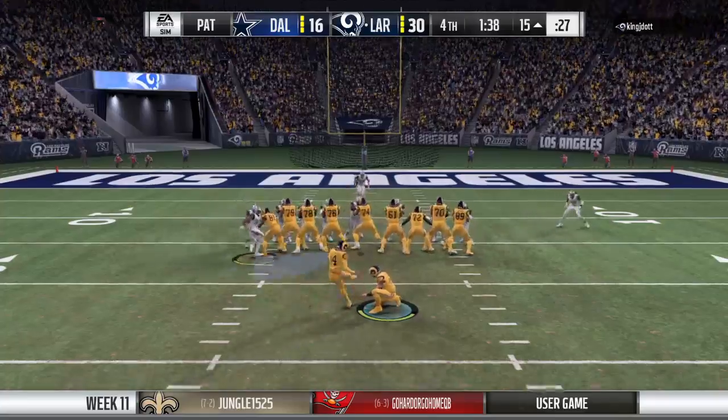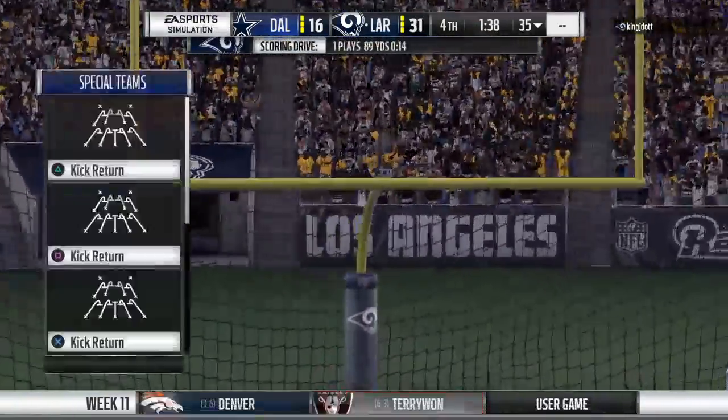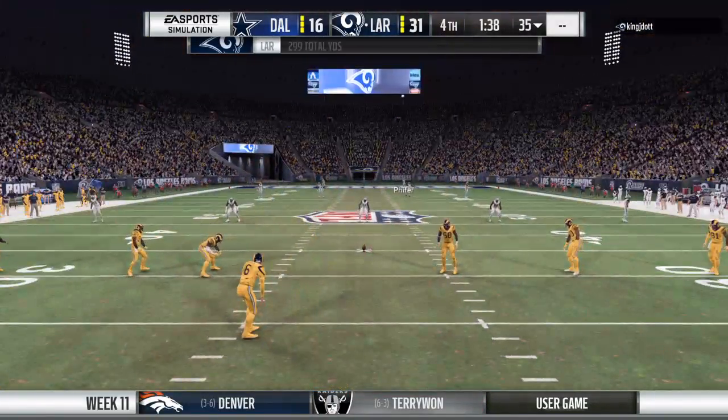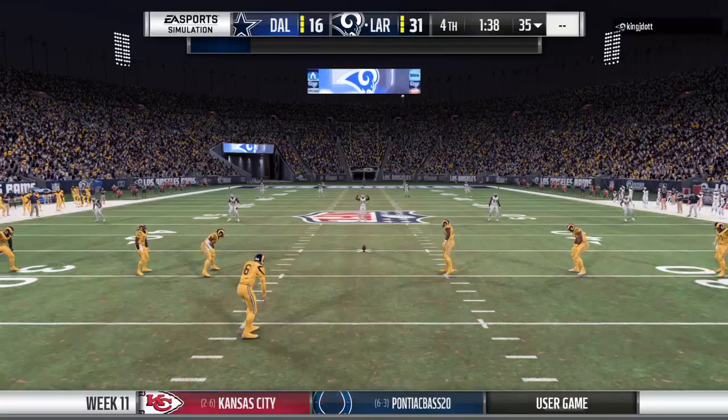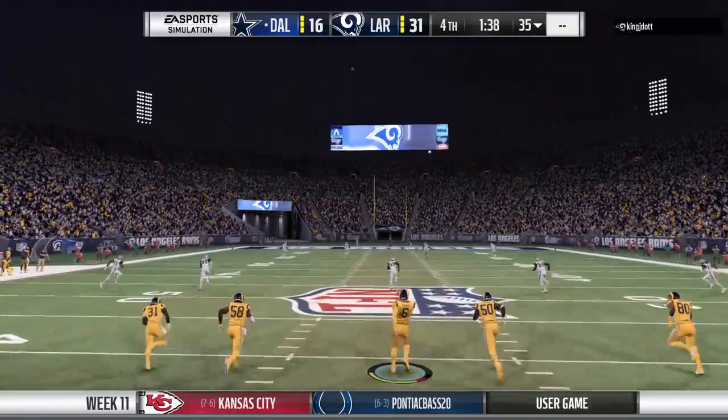Well, it's a two-score game. You're inside of 2 minutes. I think you can breathe relatively easily now. Yeah, you can, but still, you got to stay vigilant. Can't give up anything cheap and easy. That could put you in some jeopardy. Set now to kick this one away, and off it goes.